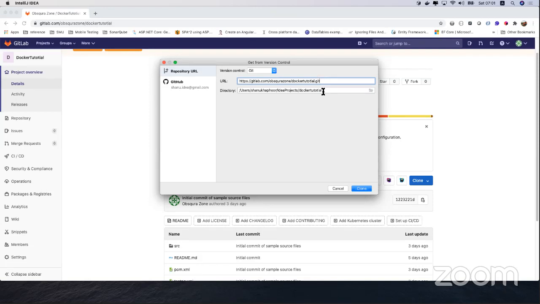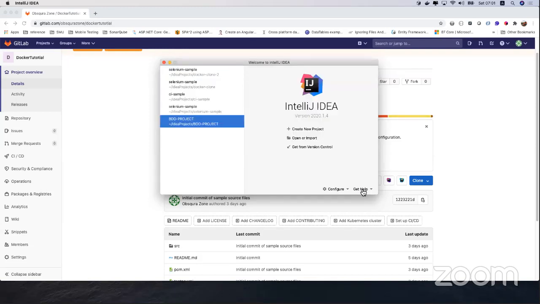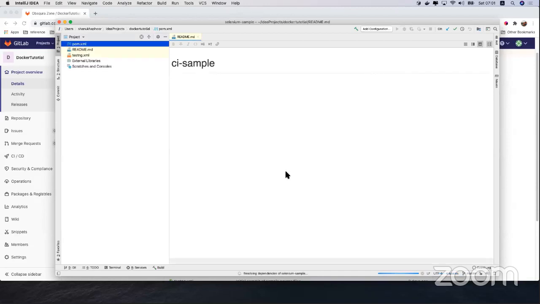Now, if you want to change, yes, you are welcome to change it. Okay, is everybody on the same page? Okay. Now click on clone. Now, if it is for the first time, you would be asked for username and password.